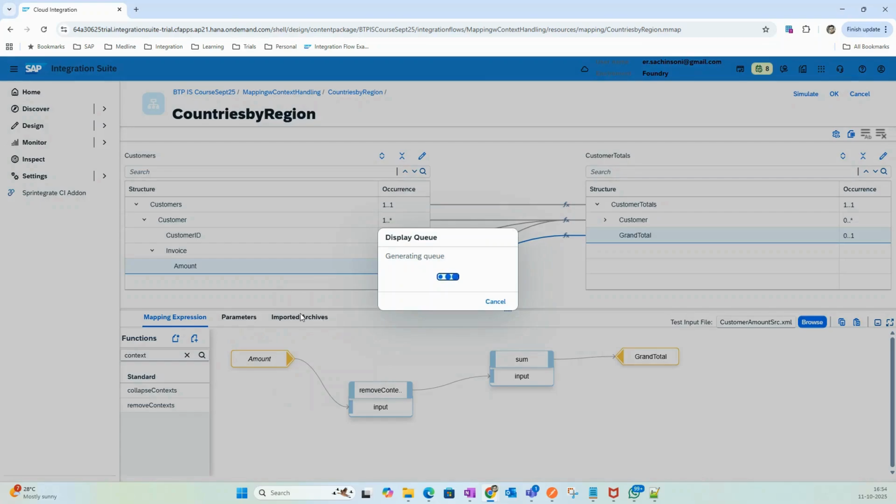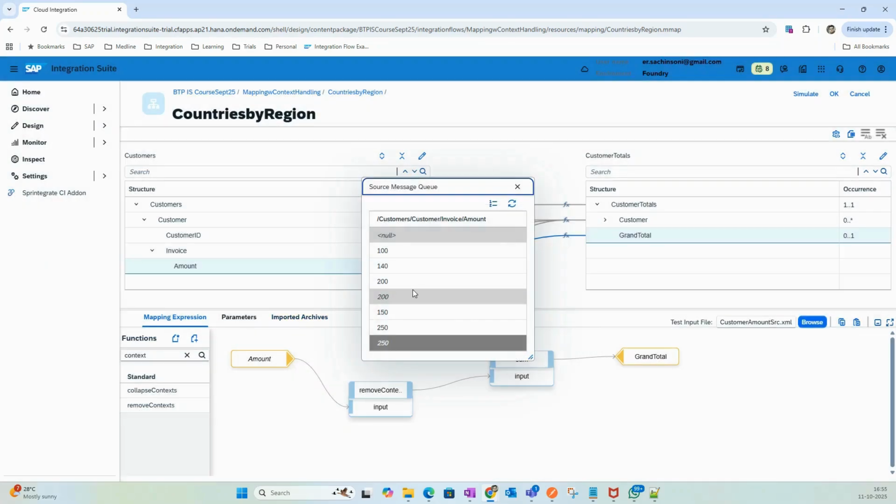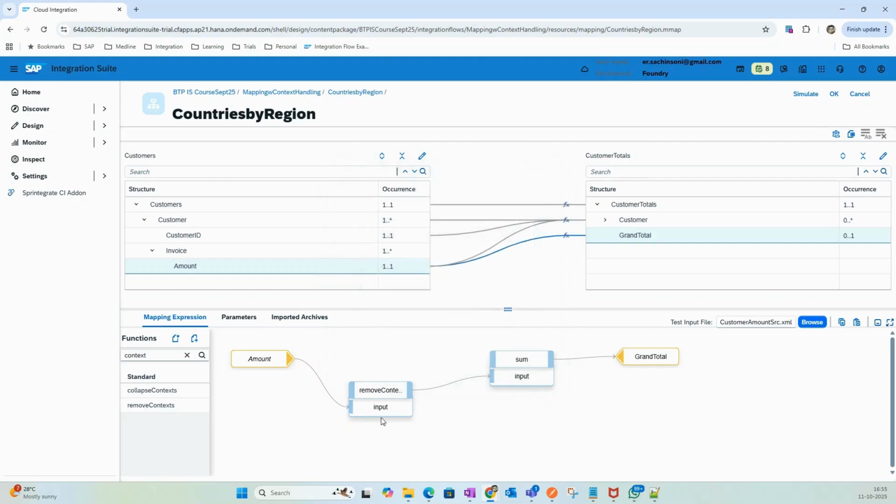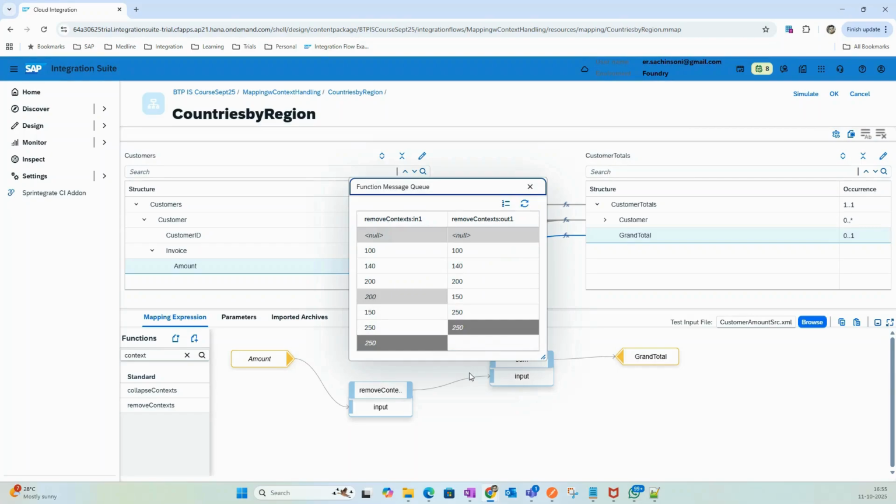Okay. Display queue. So it will show me all the amounts, right? Remove context is supposed to remove all the context but keep all the values. The difference with collapse context is that collapse context picks the first value, and remove context keeps all the values.